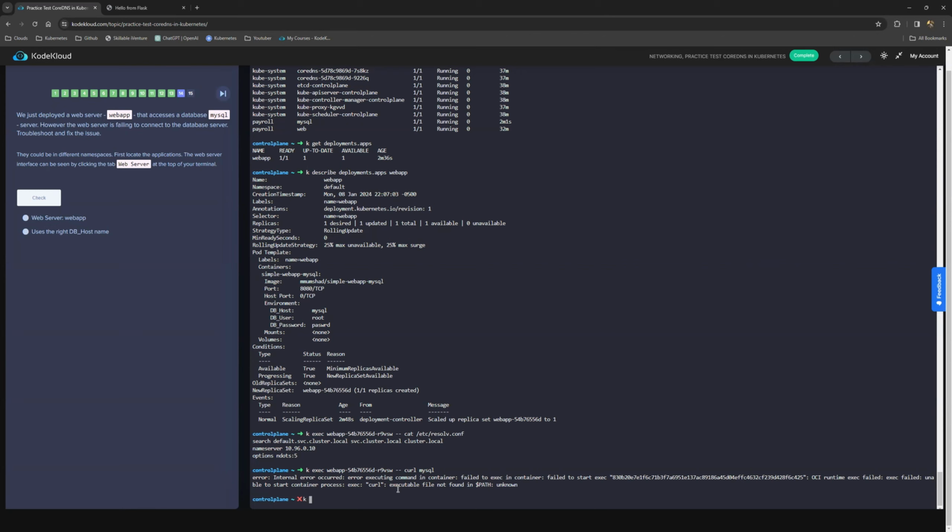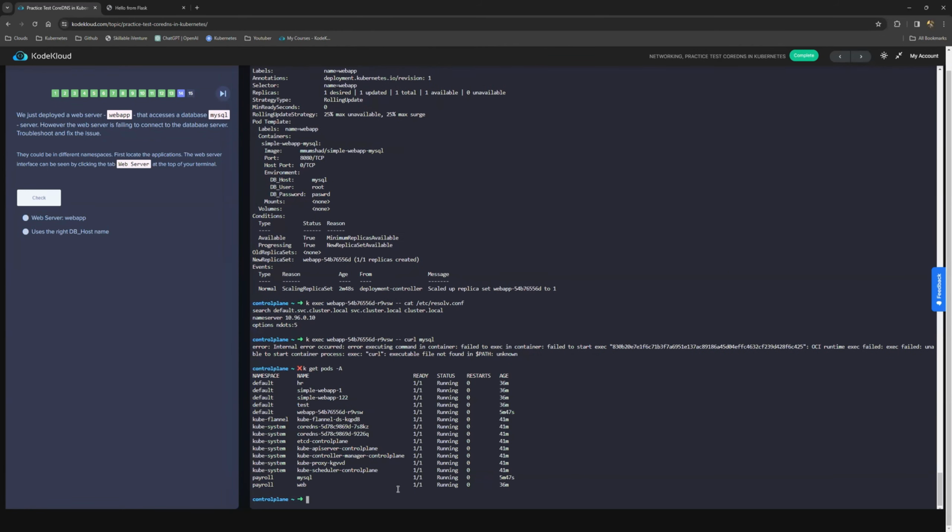So I saw it earlier, k get pods -A MySQL. And yeah, right away you can see here the MySQL pod is in the payroll namespace, while the web app is in the default namespace.